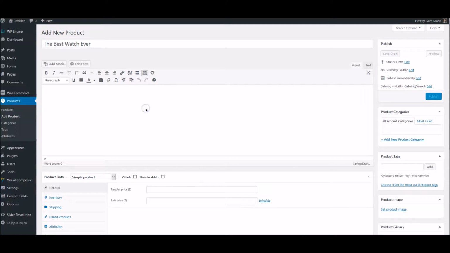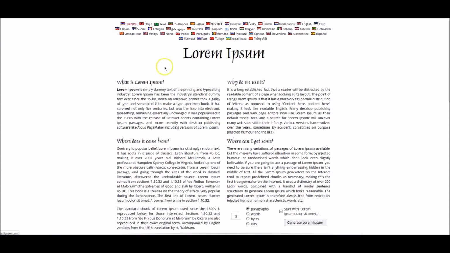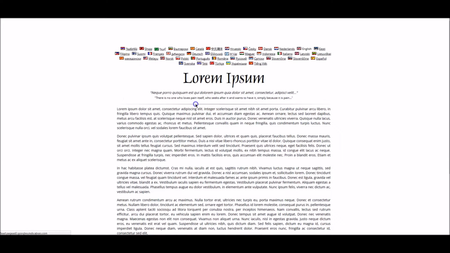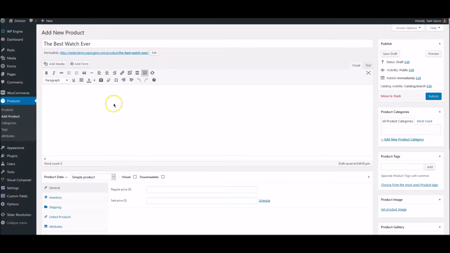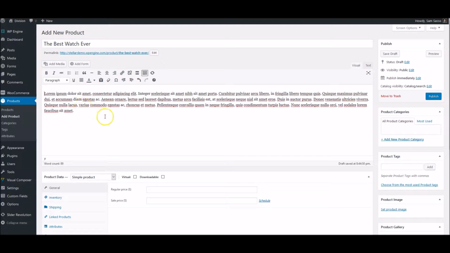And the long description, just so you can see exactly what the fields look like, let's get a little bit of Greek here, just a little lorem ipsum real quick, because I can't come up with that much fake text. So I'll actually paste in the text just so it doesn't bring over any of its styling.